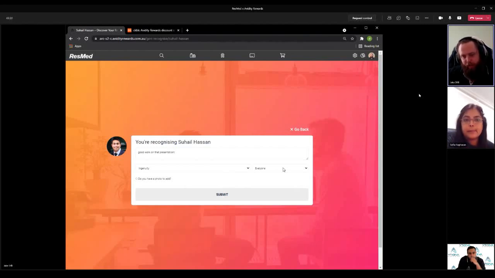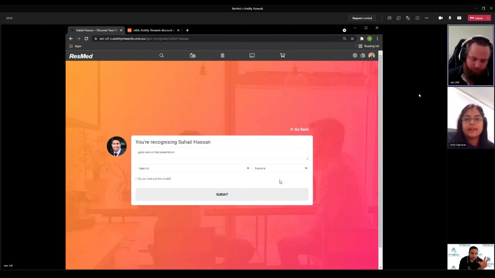This also has a selection process of who you want to send it to. You can see if everyone can see it, or if only your team can see it, or if it's just private. So this is where you can set your privacy restrictions on who can see that post. It defaults to everyone, my team, or I can send it directly to, say, Sahel himself, and no one else will see that.